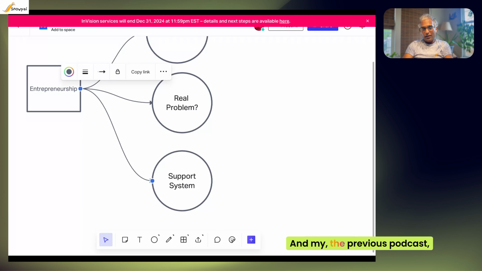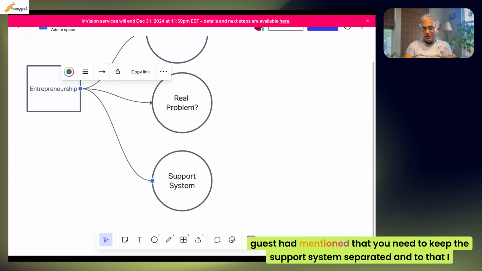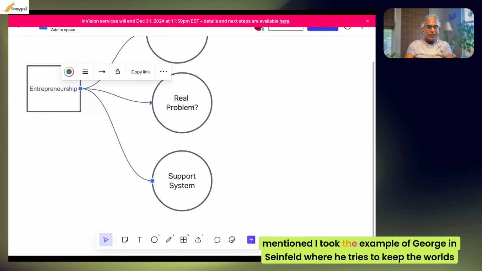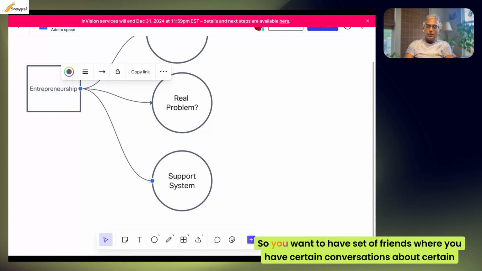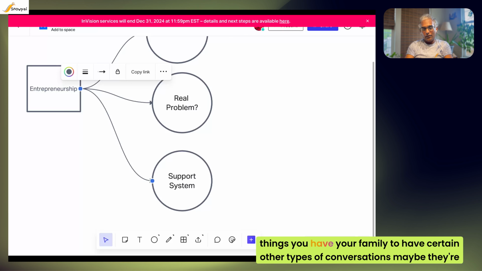And the podcast guest had mentioned that you need to keep the support system separated. To that I mentioned the example of George in Seinfeld, where he tries to keep his worlds separate, where he doesn't want his worlds to be conflated, if that's the right word. So you want to have a set of friends where you have certain conversations about certain things. You have a family to have certain other types of conversations.